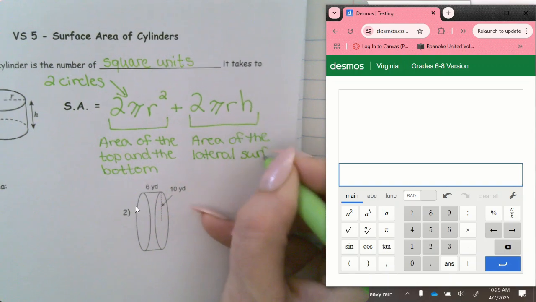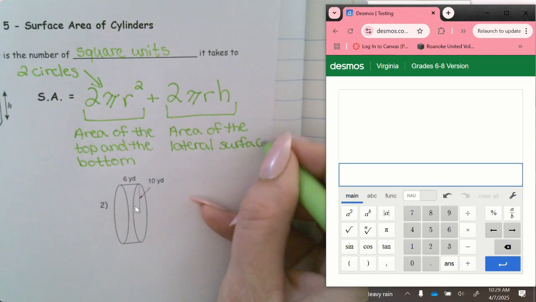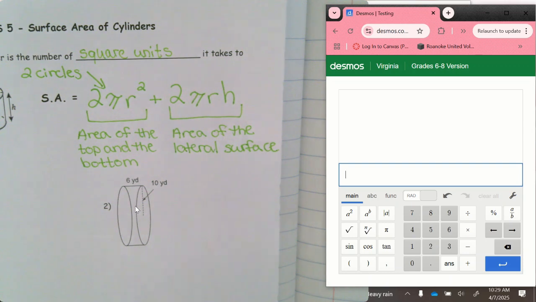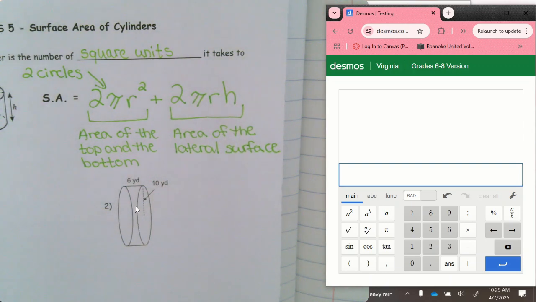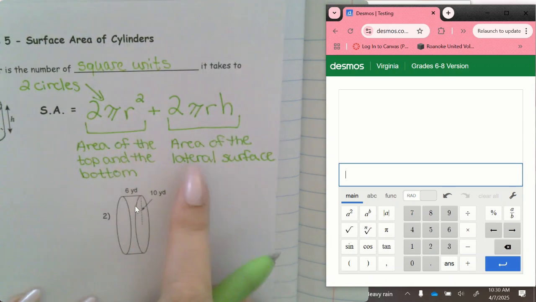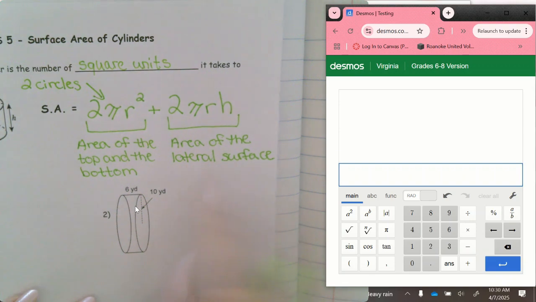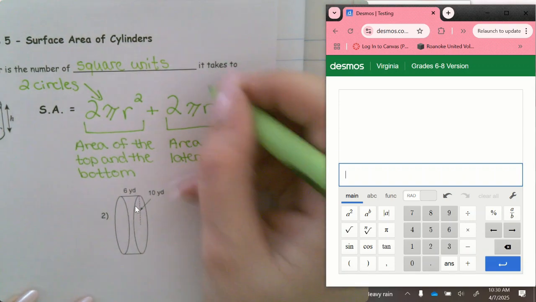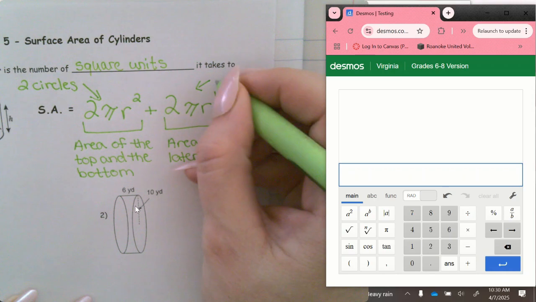We put it in our notes last week, and I said we will deal more with it next week with surface area. So if I unwrap this paper that is like the lateral surface area around my coffee mug, what shape is it when I unwrap it? It's a rectangle, okay? So when you are using that part of the formula to find the lateral surface area, that is solving for the area of the rectangle.